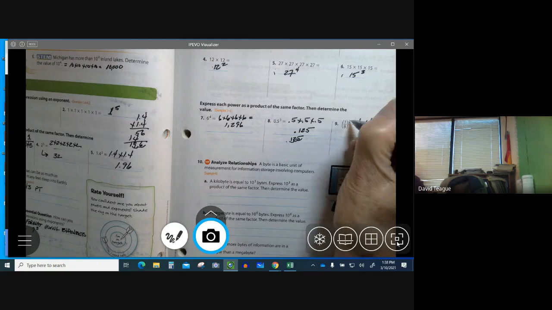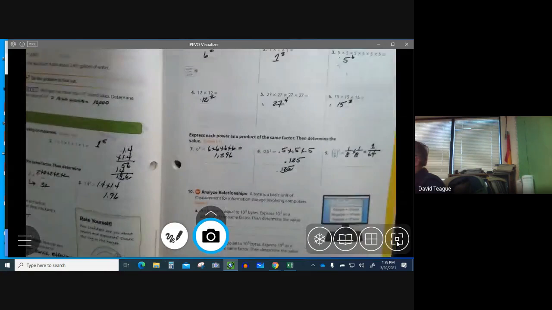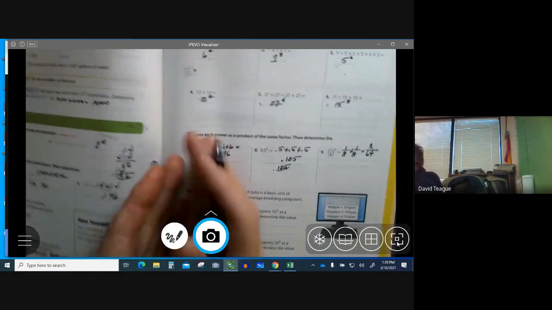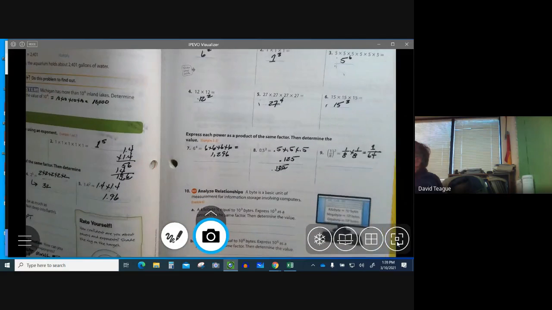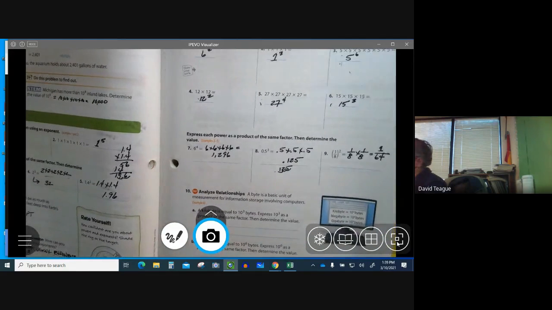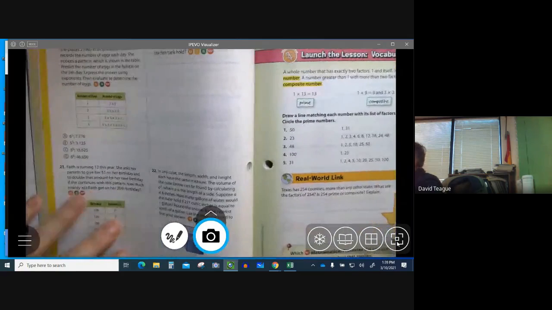Okay, now you have a fraction, so you have 1/8 squared, or 1/8 to the 2nd power, right? And with fractions, you multiply numerators across, denominators across. 1 times 1 is 1, 8 times 8 is 64. So it's 1/64. Okay? So just remember, you can use whole numbers, you can use decimals, you can use fractions, all with exponents. Okay, so let's go to, I think you got it. Okay, I'm going to set you up for the quiz.